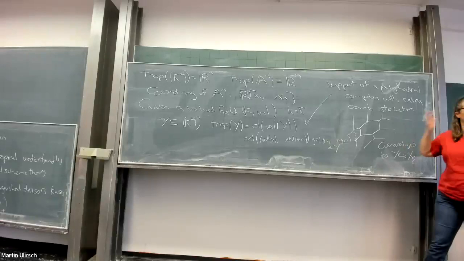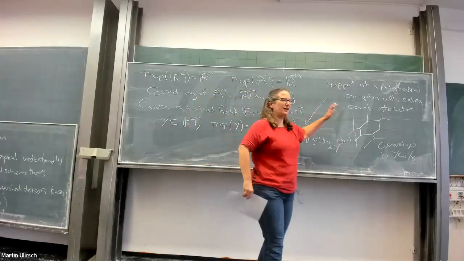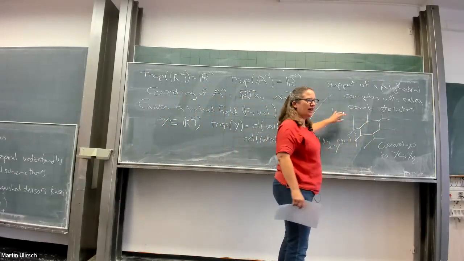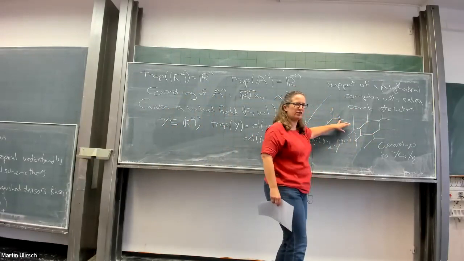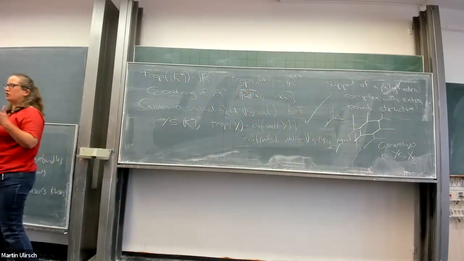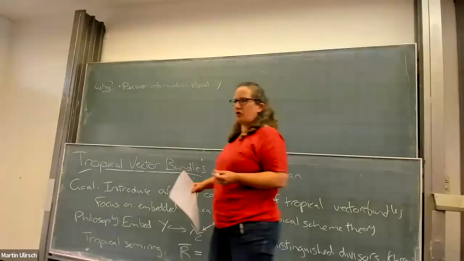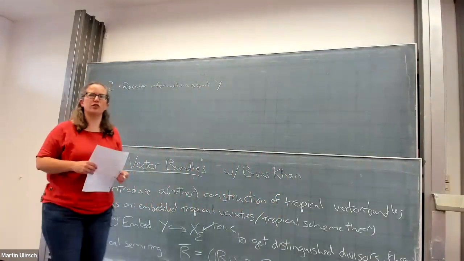Now I should emphasize here that this is very dependent on my choice of embedding. If I had chosen to embed my curve less carefully, I would just get some picture like this, and maybe we can keep some extra information to remember the degree three, but we'd otherwise only remember that. So you can think, in some sense, in tropical geometry there's the art part of it, which is choosing the correct embedding of Y in order to illuminate the information you want, or extract the information you want.